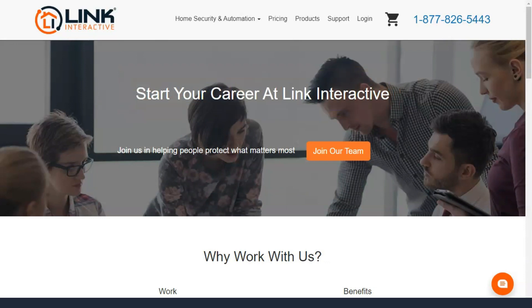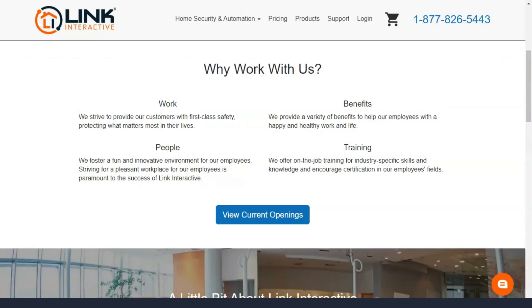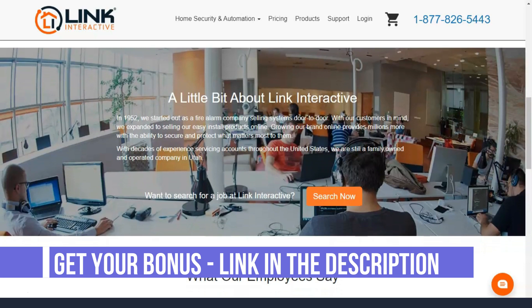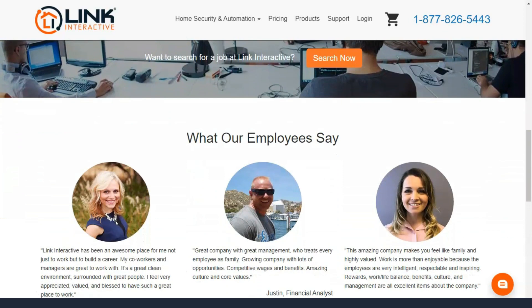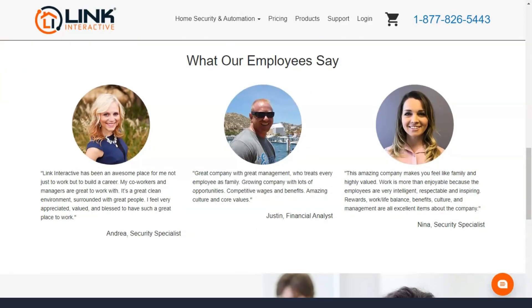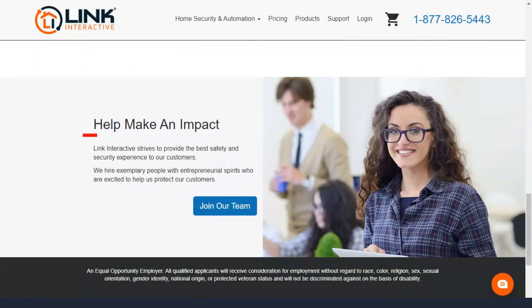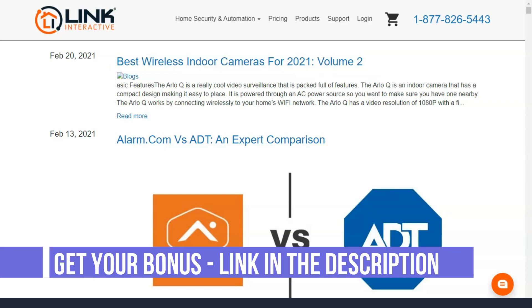Link Interactive's selection includes some of the best smart home security systems we've seen, but you'll have to choose Gold or Elite plans to get a wider selection of smart devices. You can find a number of smart home devices with Z-Wave technology: premium thermostats, touchpad reach, touchscreen controller, garage door controller, smart LED bulb, and smart socket. The last three devices make it easy to transform an ordinary object into a fast-thinking smart device. Now your ordinary lamp can communicate with your home security system — it will not only dim the lights but also let you know if you've left it on.